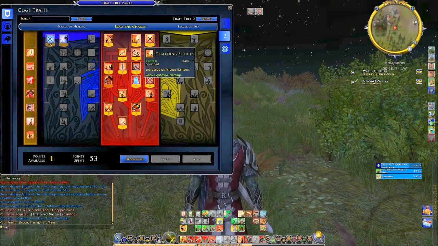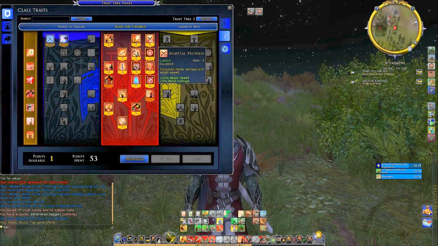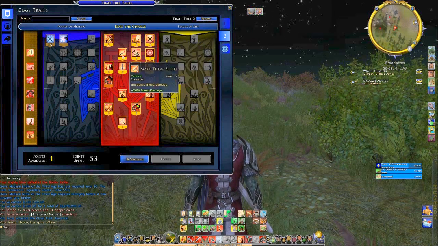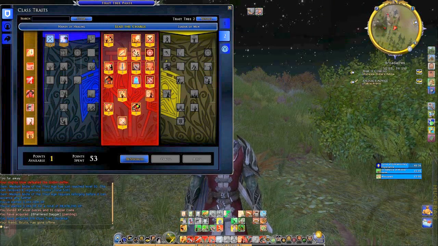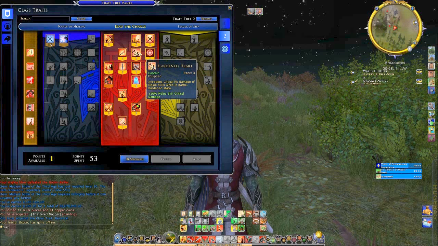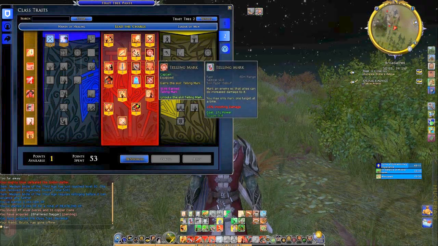Deafening Shouts is also in the first tier of the red tree. It increases light type damage by 6% when you've got it ranked up to 3. Martial Prowess increases melee damage and attack speed. Make Them Bleed increases bleed damage, so your skills with bleeds on them, like Cutting Attack. Hardened Heart increases critical hit damage of melee skills while in battle hardened state, so more melee skill critical damage when you're in battle hardened.